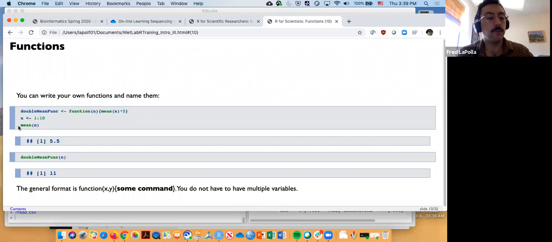So if we assign n to be 1 through 10, we can do double mean func of n. The mean, as we recall, because we'd assigned it to be this value, was 5.5, but times 2 is 11. Again, the main thing to note is that you'll have the phrase function, some amount of variables, and then in these curly braces, the actual function that you're telling it to do.